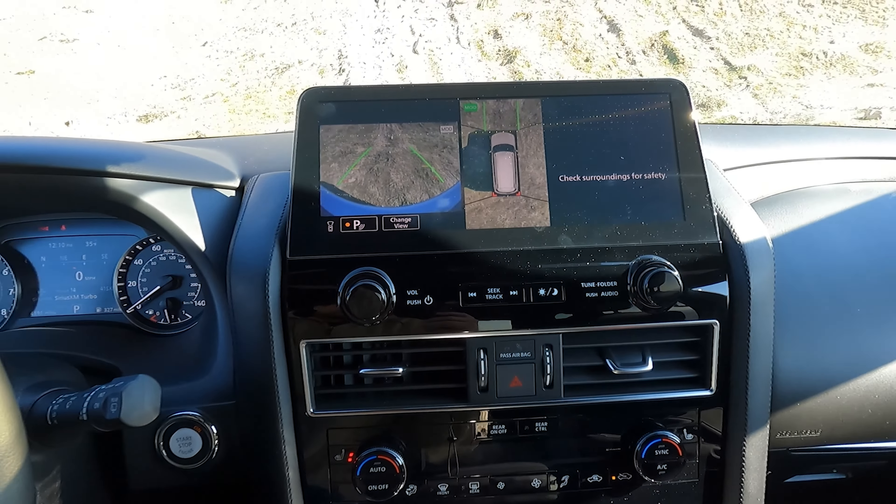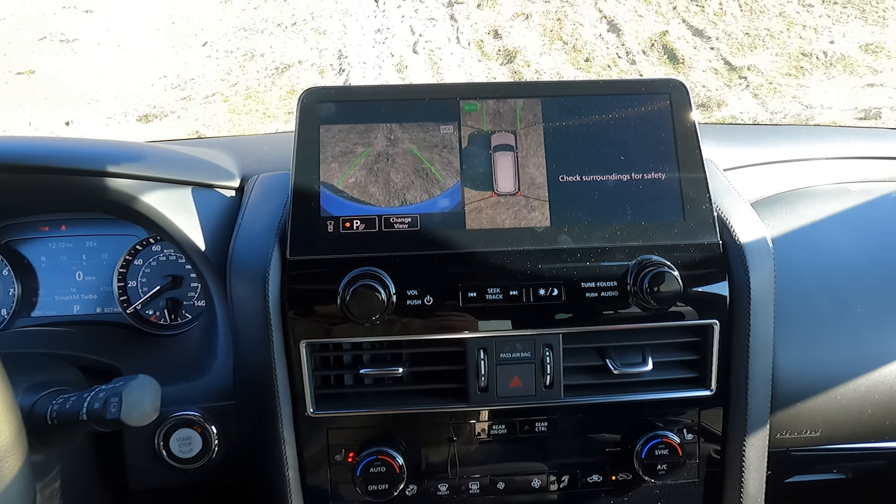Here are those vents — so this does have the vents that come out and blow up onto your face, though I don't want that on while we're talking. Underneath here is the wireless charging and a 12-volt outlet. It looks nice closed, but it's almost a waste of space and gets a little in your way when you're trying to reach your phone. It is nice having the wireless charging, and the indicator shows right there that it is charging. And then you have a USB-C and a USB-A right there.